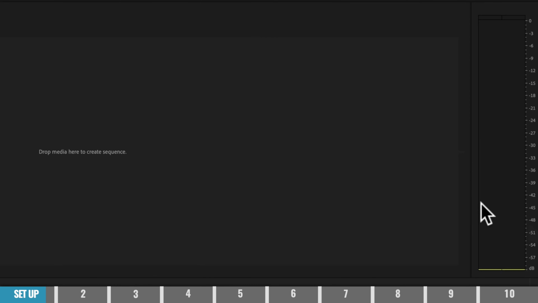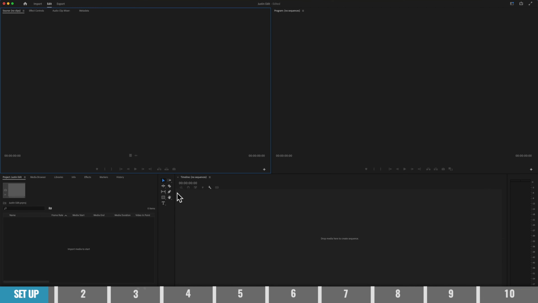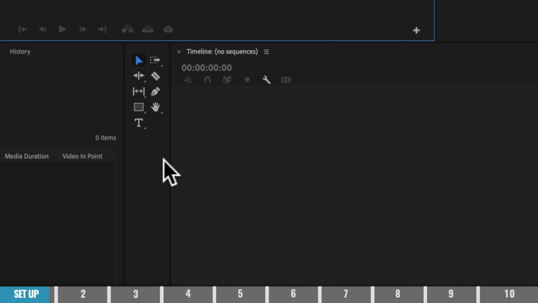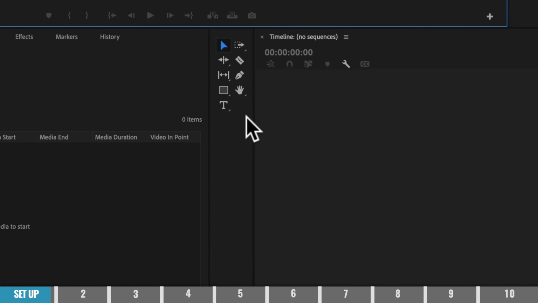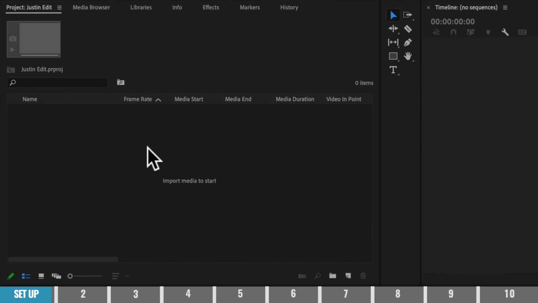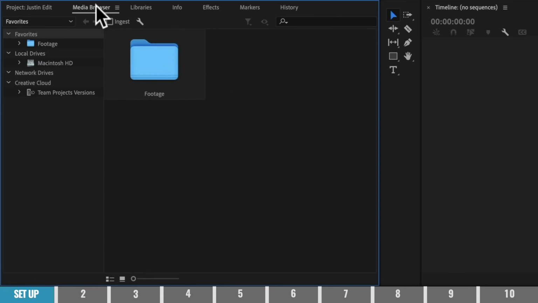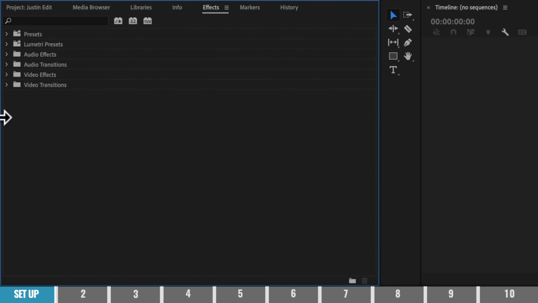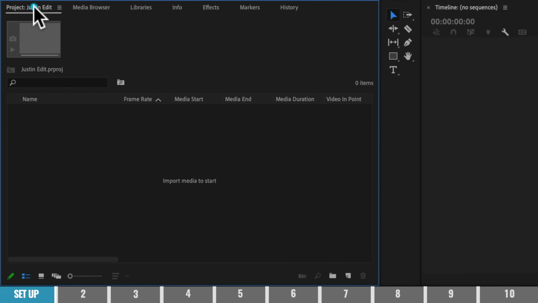We've got our audio bars over the side here, or the visual representation of how loud or quiet our music and sound effects are. We've got our editing tool panel in the middle here with a lot of our core editing tools and features. This is where we'll access those. And then down the bottom left-hand corner here, this is by default your project window where we can see all the media and assets that we've imported. We've also got access to a media library here, and even all of your effects and transitions. They're all down in this area. So I'm gonna leave this for now back on project.